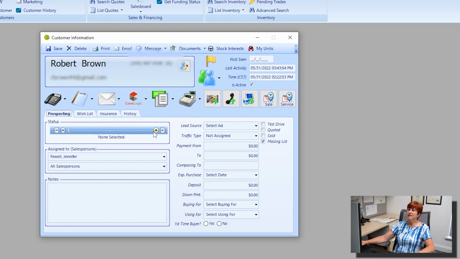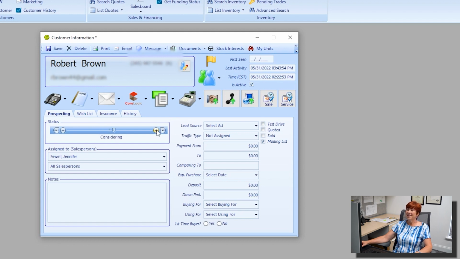So let's look at the statuses that I have to choose from. Okay, New. New is automatically in the system for you to choose from. Maybe is one that I actually added in just as an example. Hot is already in the system for you to use. Not is one I just added so that you could see how you can add your own statuses.